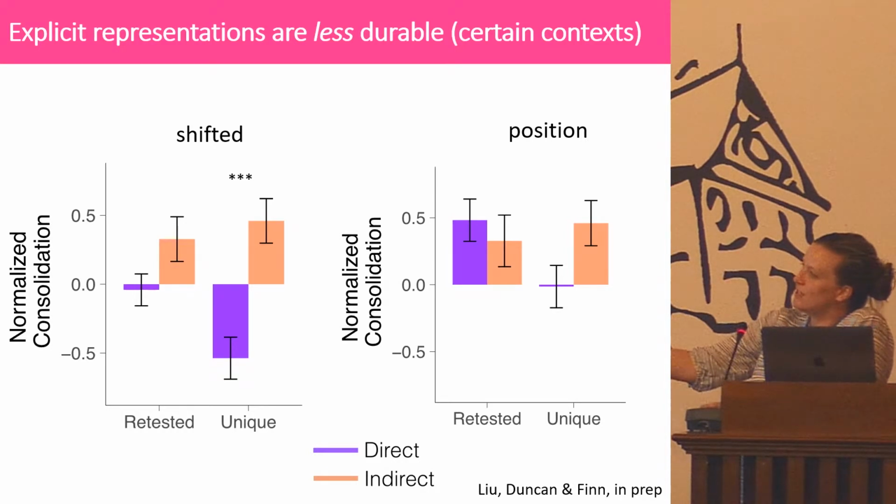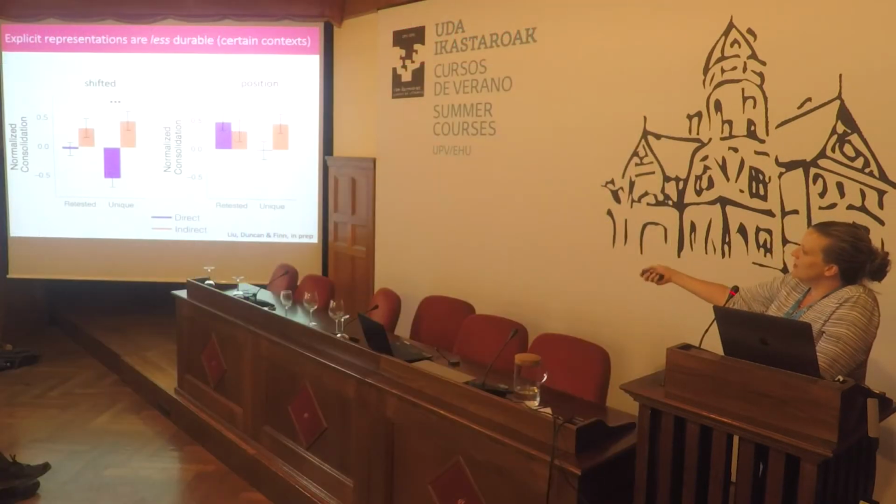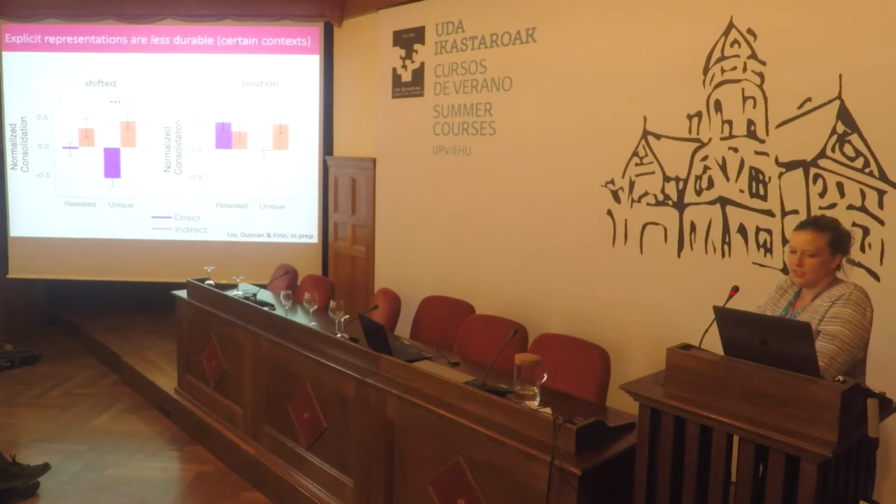But the most interesting finding within this context, I think, is right here. So you actually have the implicit representation getting stronger over a day, whereas the explicit representation, when calculated relative to these shifted foils, is getting worse unless you take uniquely tested information. And worse, like I said, insofar as your ability to distinguish it from an actual word. And these trends exist within the position match foil data, but not nearly to the same extent as here. Okay, so explicit representations are less durable, but only in these very specific contexts, right?